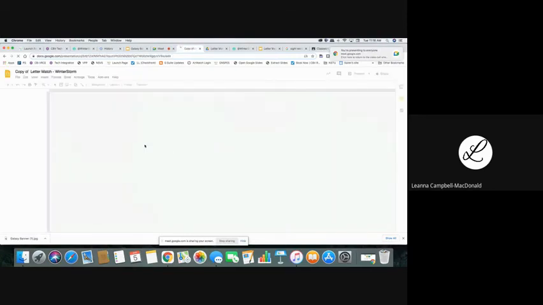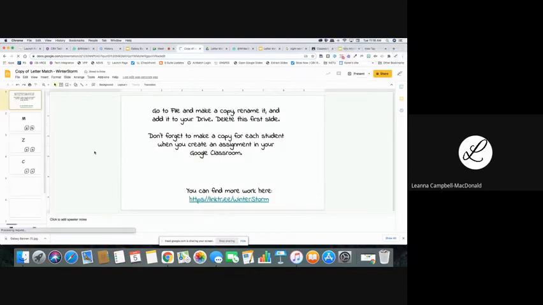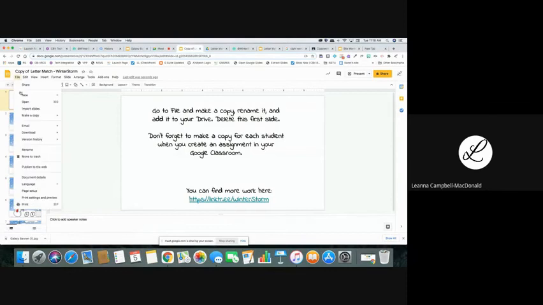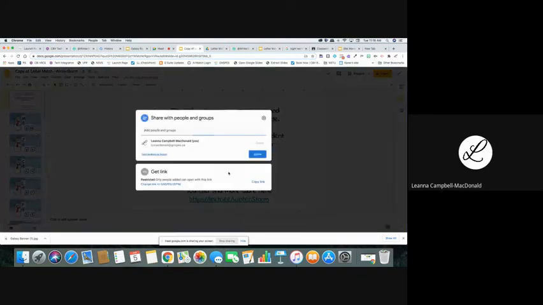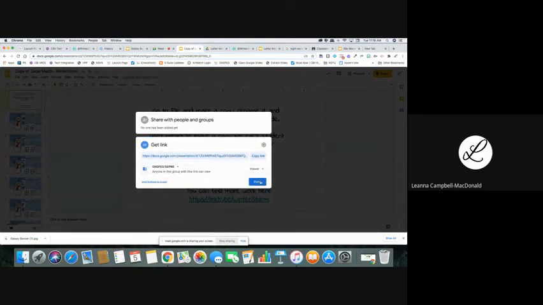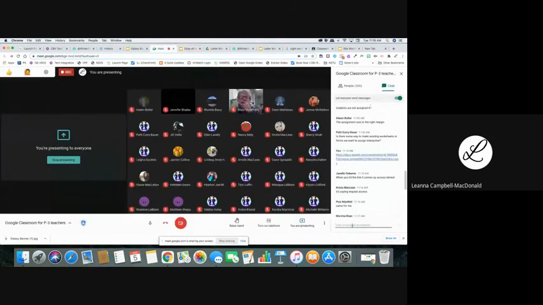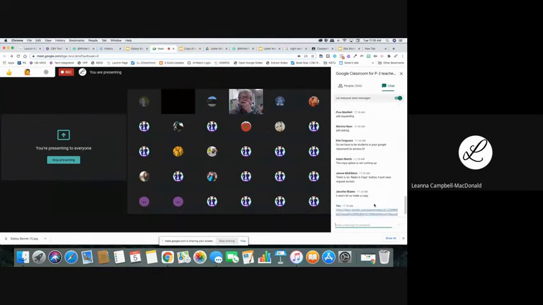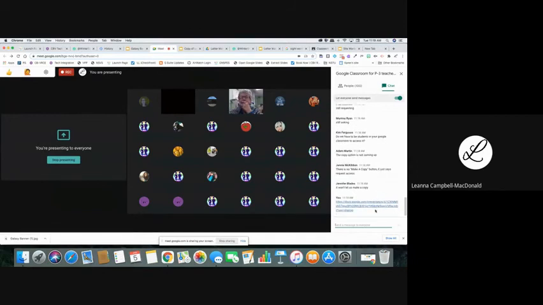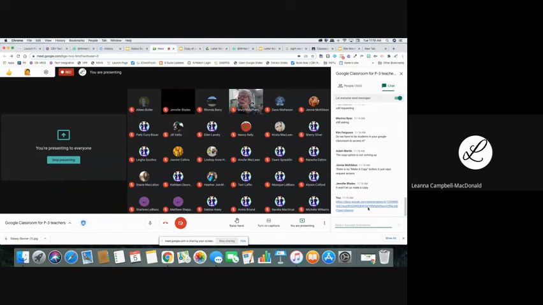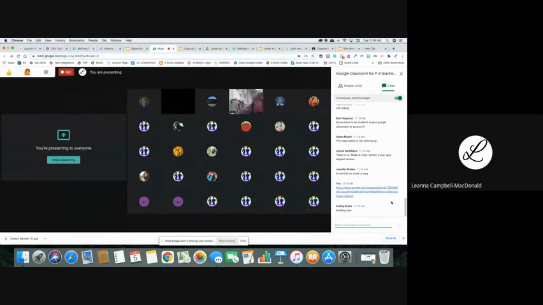it's asking for access. Okay, so if that's happening and you can't get it to work, you can just go over to File, Make a Copy yourself. I'll send you a new link. So I'm going to send you a link, only I'm going to allow you to view it, and you guys will do make a copy yourselves. So try that link. No, you shouldn't have to be students in my Google Classroom. Okay, working now. Okay, great. I'm not quite sure what I did wrong there. Sorry about that.